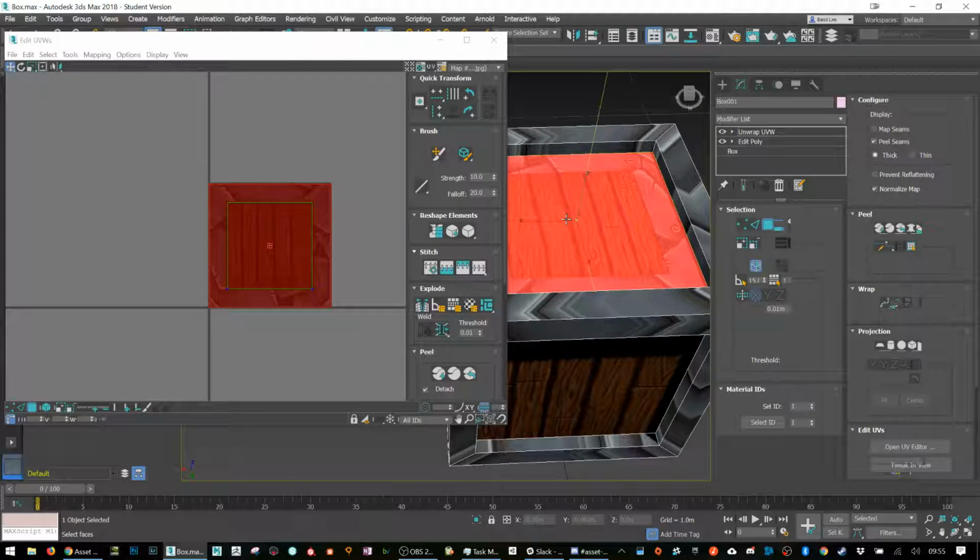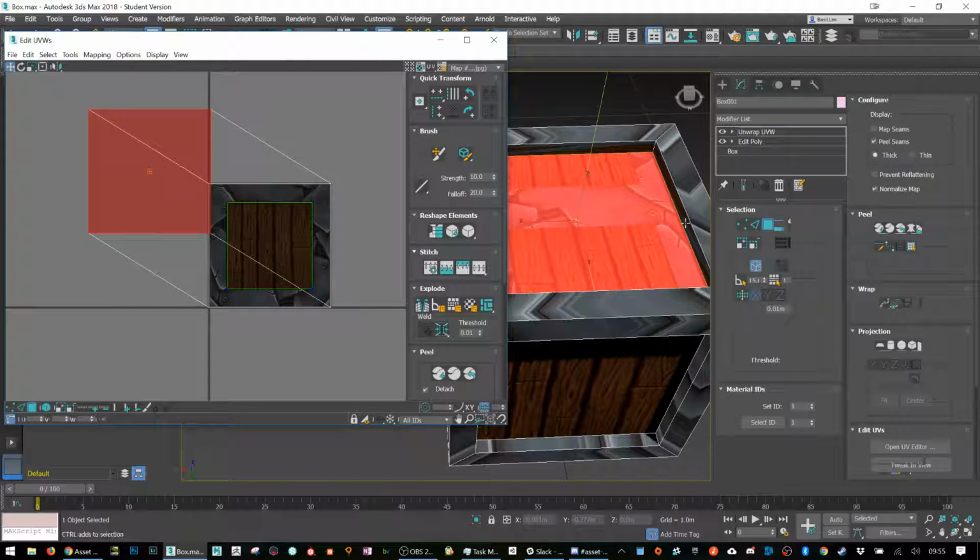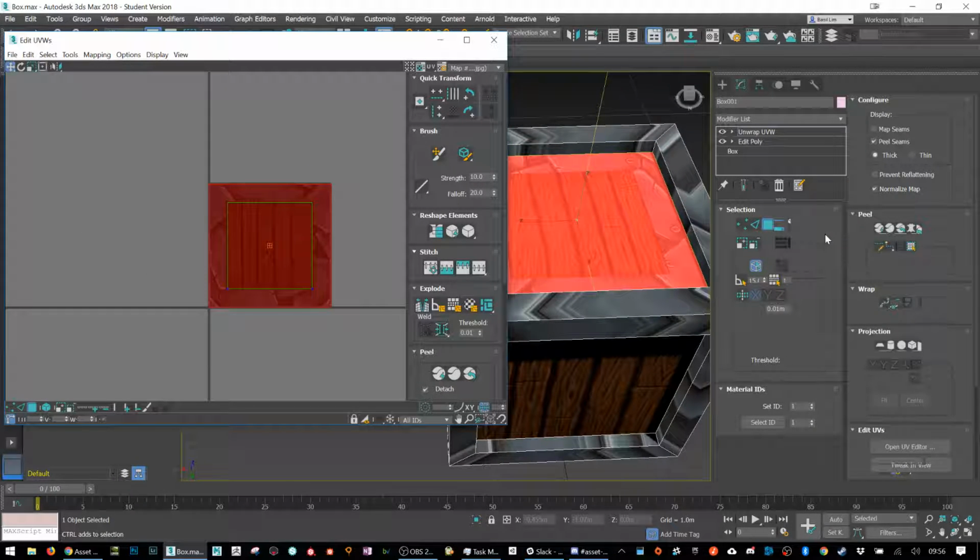If I click on the top one, I'm using polygon selection. I'm going to quick peel it, because if I don't quick peel, it stretches any polygons it's still connected to. So what a quick peel will do is it basically separates it out by itself. Now, a quick peel works great because this is just a square. So 3ds Max will go, oh, you just want to count this square? No problem, here's the square.